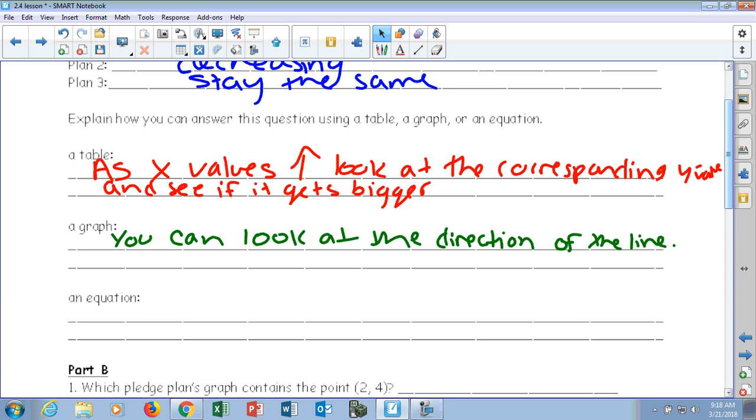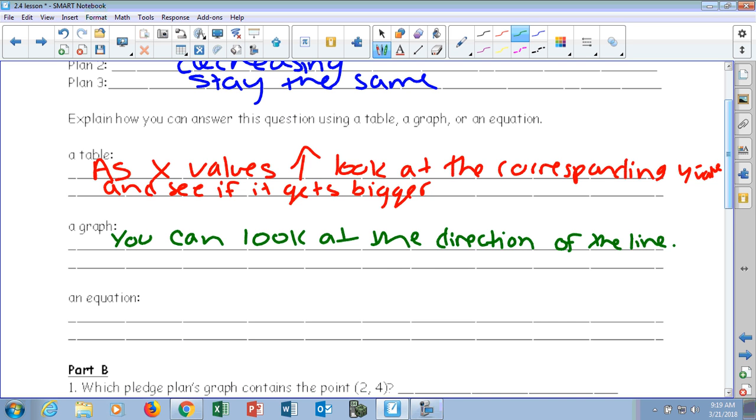And then say, when you plugged in negative 1 for x, your y ended up being 2. That's fine. Now pick a greater value of x. So if we picked negative 1, you can pick 0, you can pick 5, you can pick 15, anything greater than that, and then solve for that number. We'll compare those two y's that you found. Is the second one larger than the first one you found? Is it the same as the first one you found? Or is it smaller? Do you see what I'm saying there?